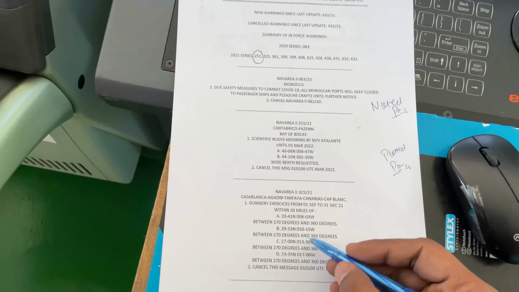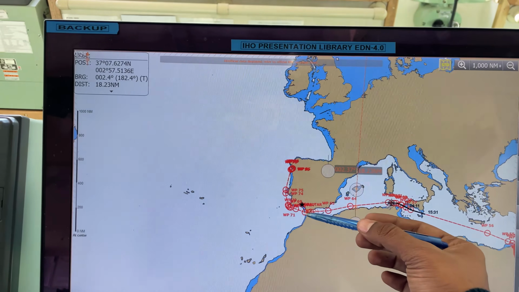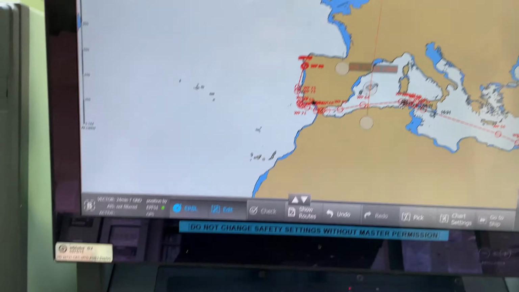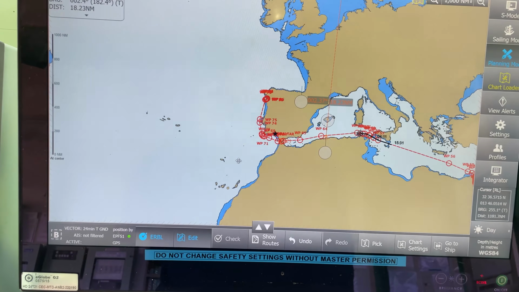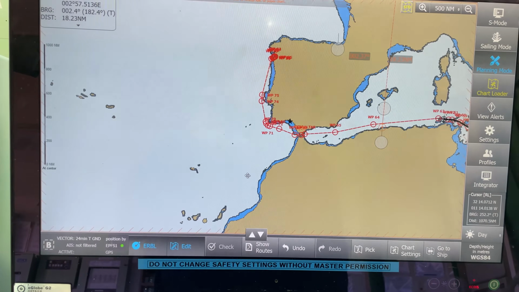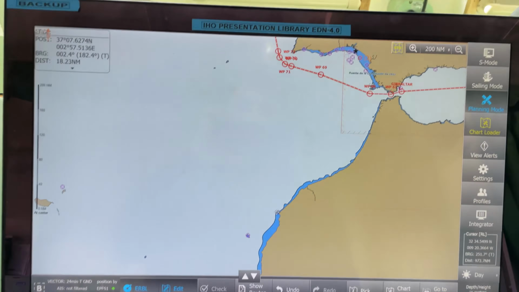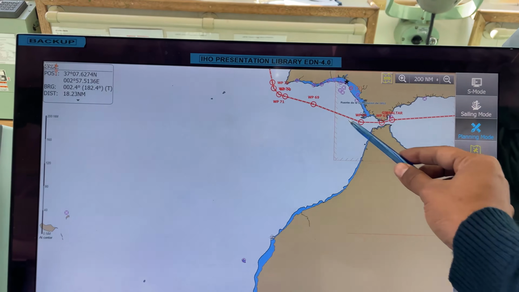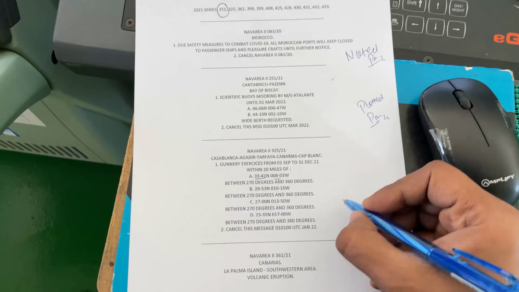Now just to show you, as you can see, this is one more nav warning, which is for gunnery practice exercise at 33 degrees north and 8 degrees west. As my route is coming through here, Gibraltar, and we are going north, my next voyage will also be from Spain to Rotterdam. But this particular warning is at 33 degrees north. If I move my cursor over here, and 8 degrees west, this nav warning is for some place over here, gunnery practice exercise. So it's very far from my route, and it is not going to come in my next voyage also. So I'm not going to plot that. I just write not in route.